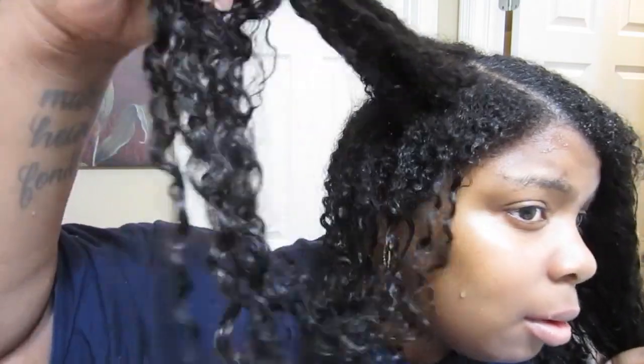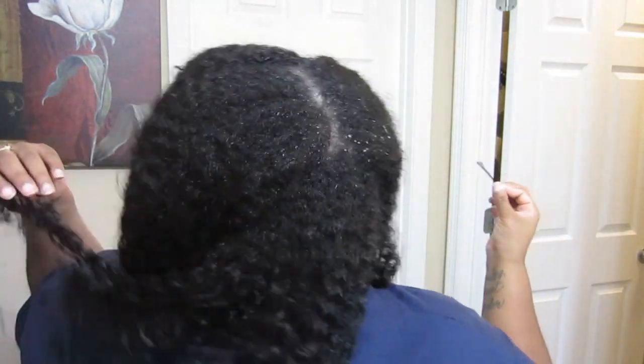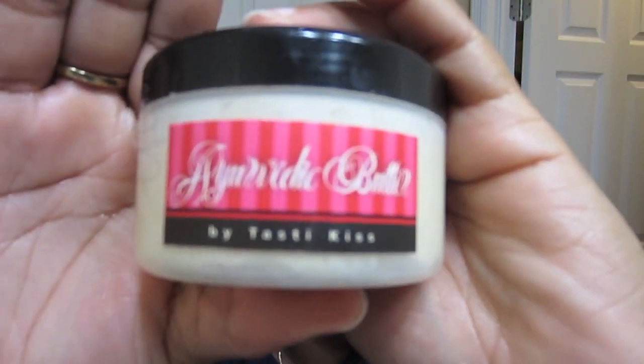So the next day, when I slept in that conditioner overnight and rinsed it out, this is how it left my curls — they were extremely soft and I really like this product. But because it is only available online, I don't know if I'll actually purchase it, even though they have a really good buy-one-get-one-free sale going on right now at purebodynaturals.com. On a scale of one through ten, I'd rate this about a seven and a half. It was really good, and at seven dollars each it's very affordable. What you'll see now in the video is me doing the LOC method — liquid, oil, cream — which is what I'll do from now on.